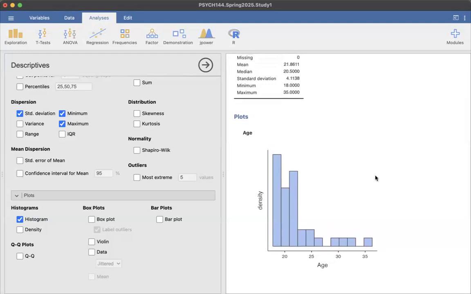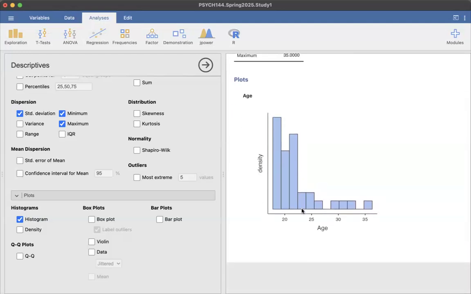So this is an appropriate graph, this histogram. You can see that the columns are touching. It's created these little bins. So each of these bars is a bin, and it does this automatically. You actually can't change it in Jamovi. It's one of the not great things about it. But you're not usually going to use a graph that you made in Jamovi. You're just using it to kind of understand your distribution.